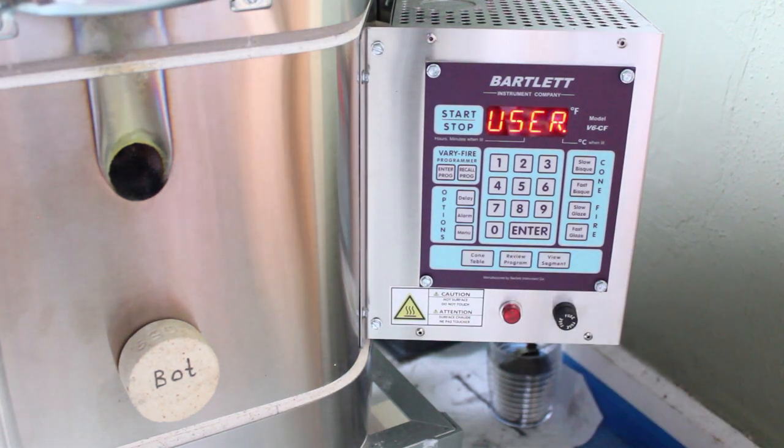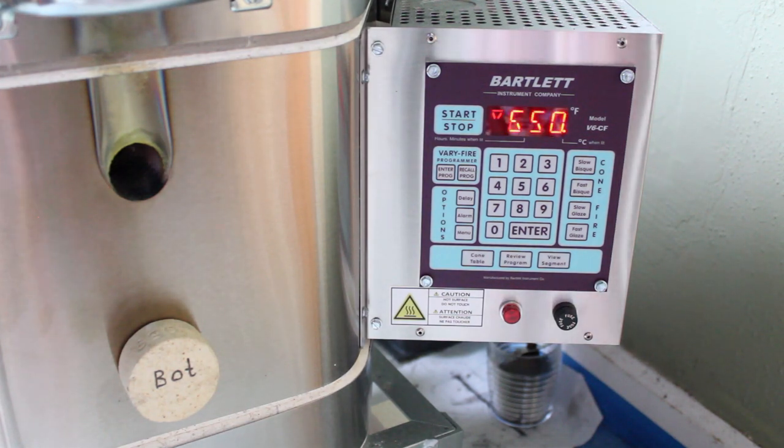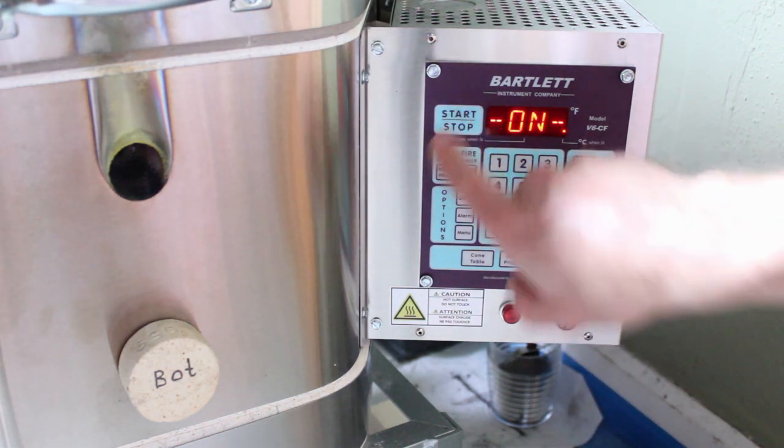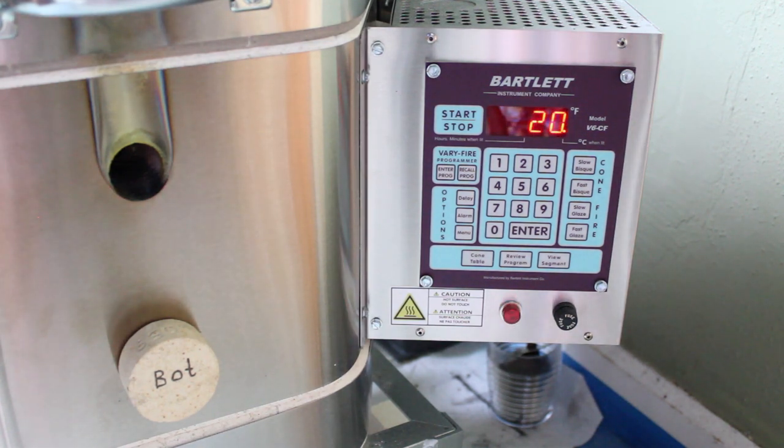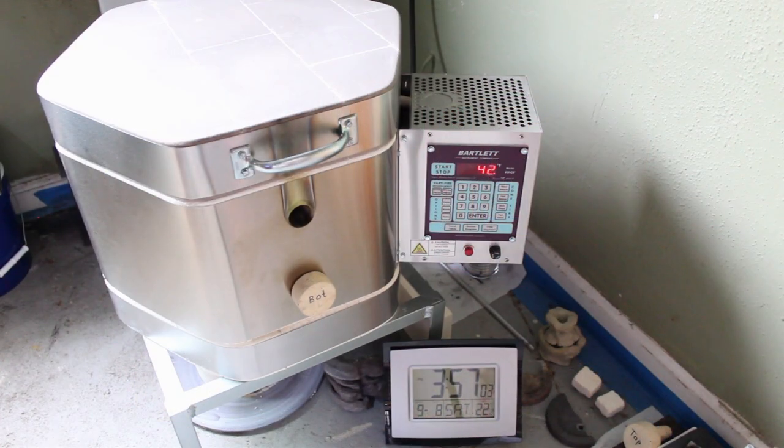Let's make sure we use the right program. This program has five segments. The first segment has a 200°C ramp and goes up to 550°C. The second segment goes slowly—100°C ramp to 650°C. The reason we need to go slow between 550 and 650 is because we're using a clay crucible, so we need to go slow through the quartz inversion temperature. After that, we can go much faster. The third segment is a 600°C per hour ramp, and the hold temperature is 1184°C for two hours.